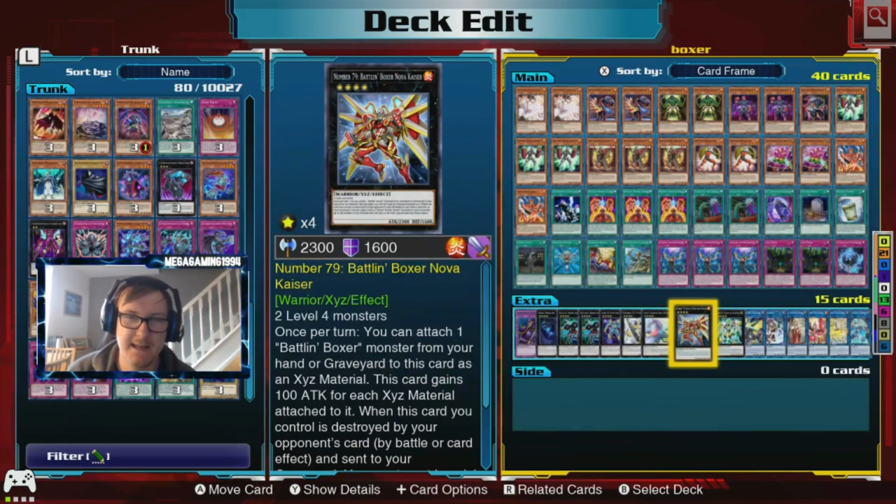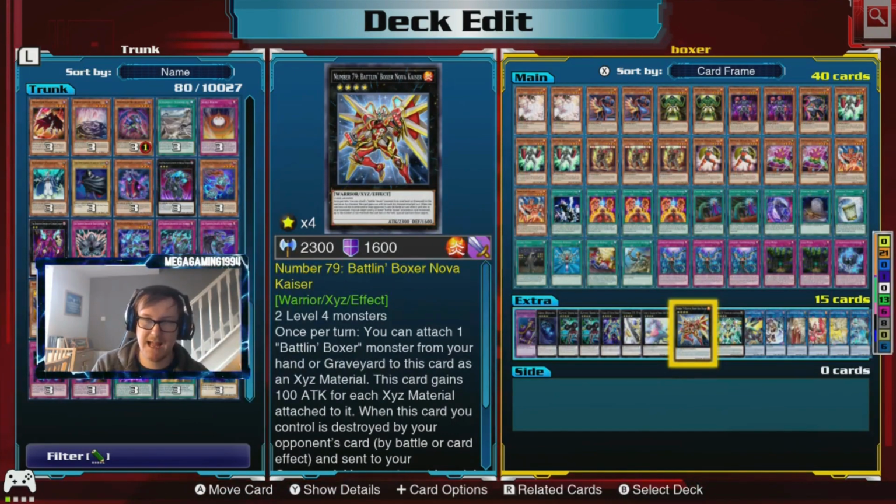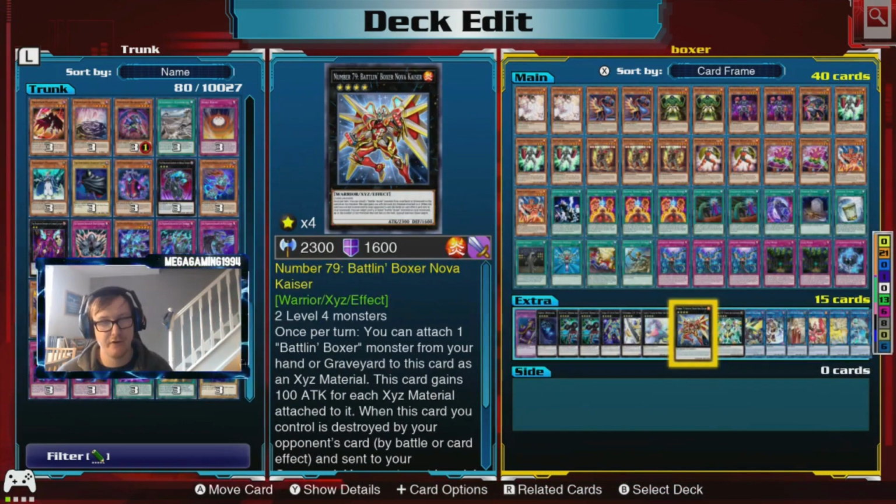Running one copy of Battlin' Boxer Nova Kaiser. Kaiser is great for going into big plays because you can attach a Battlin' Boxer from your hand or graveyard to this card as an overlay unit, not bad. It also gains 100 attack for each of its Xyz materials, so upon being summoned it will be on 2500. And when this card you control is destroyed by battle or by card effect, you can special summon as many Battlin' Boxer monsters in your grave as its overlay units. So for instance, if you had 3 when Nova is destroyed, you special summon 3 Battlin' Boxers from your grave. If it had 4, obviously you special summon 4, the list goes on and on. It's just great to help you go into bigger plays.